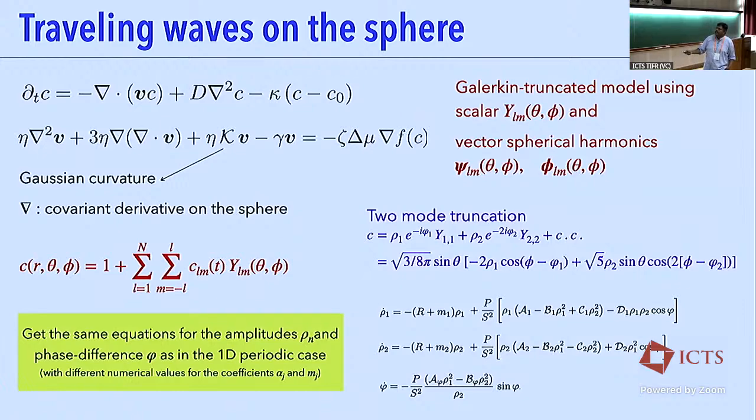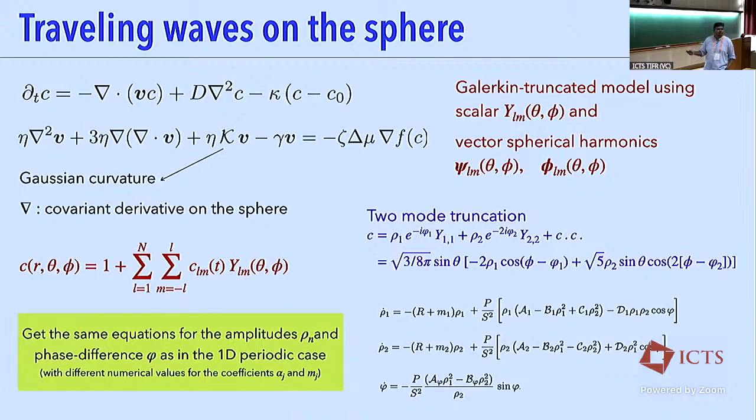Now, to analyze this on the sphere, you can choose the appropriate spherical harmonics, where you expand the concentration field. But remember, I also need to solve the velocity field. So just like you have scalar harmonics, you have vector harmonics. There are 2 vector harmonics sitting on the surface of the sphere, reasonably well known. One can work out all the equations and the relations. I'll skip a bunch of algebra, and once we do all that, we can show that if you retain still the 2-mode truncation, we get the same equations as we got in the case of 1D, which is remarkable.